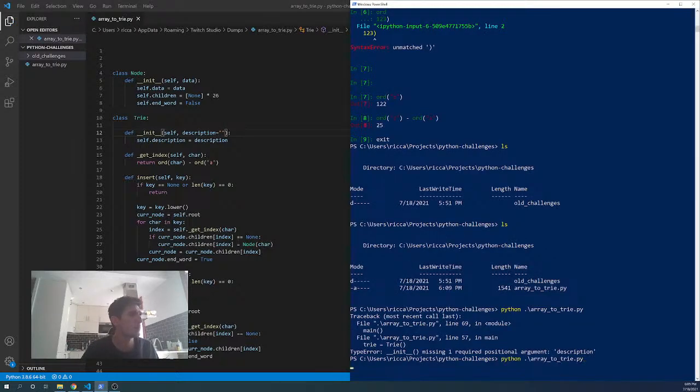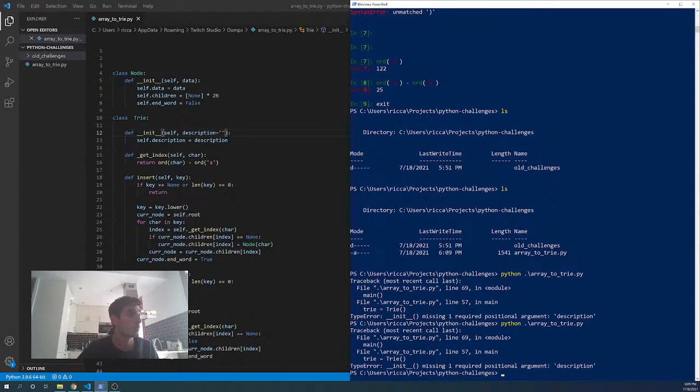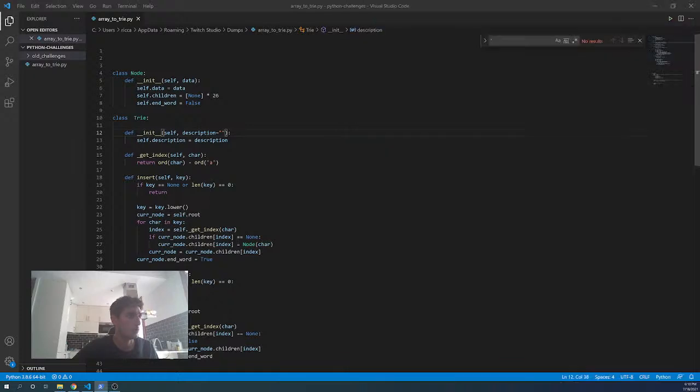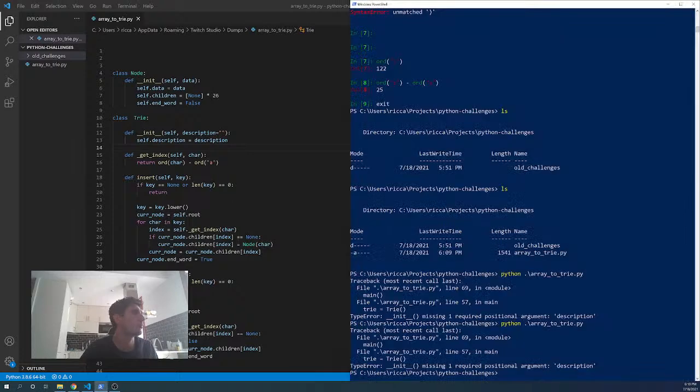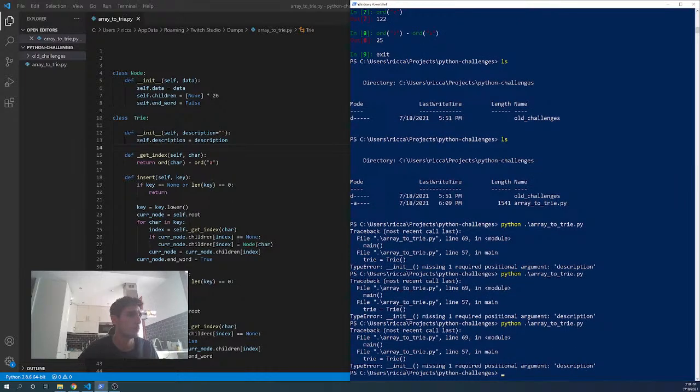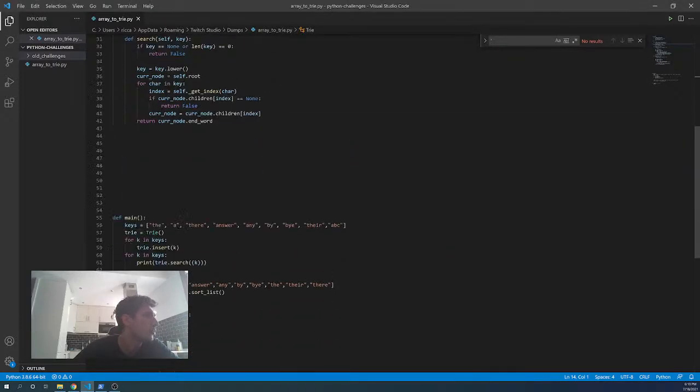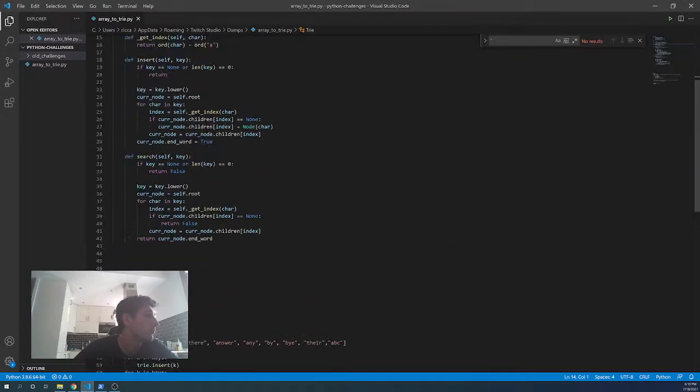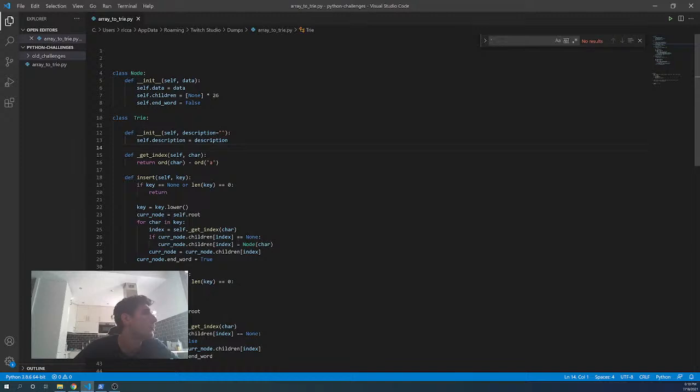Let's see. Okay, fine, this should work. Description init missing required positional argument. No, it shouldn't.